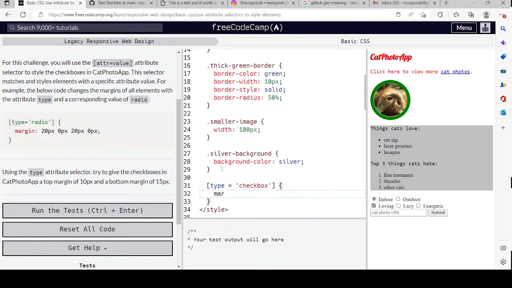And we're going to make the margin. What is it telling us to do? So top 10px. So we're using the clockwise model. I keep doing the comma.